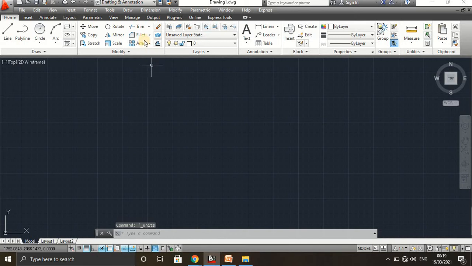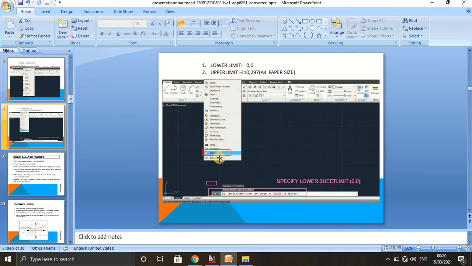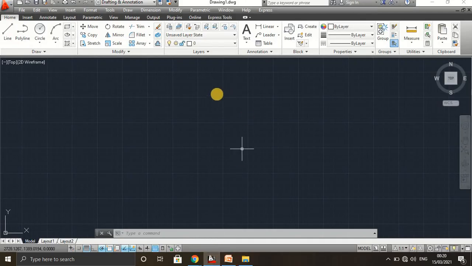So next is the limit, the page limit we can define through the first slide, the format changes. We can go through the format that we need and change into the millimeter. Second one is the drawing limit, to specify the area on screen.